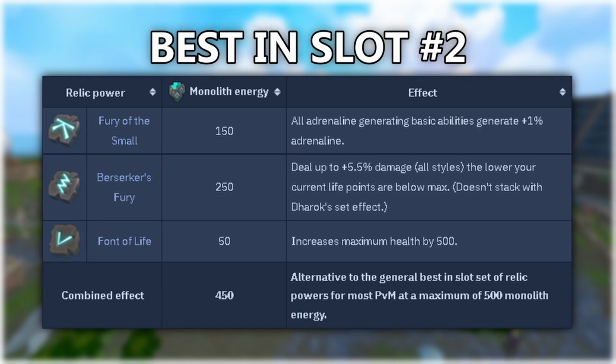Next, we have the second best in-slot relic setup, and you can see the only difference is that the Blessing of Het relic was switched out with the Font of Life relic, which increases maximum health by 500, and I would say that the first setup is a little bit better, but it just all depends on which relics that you own.